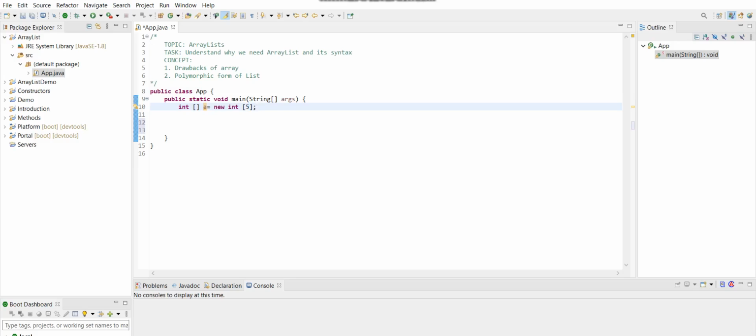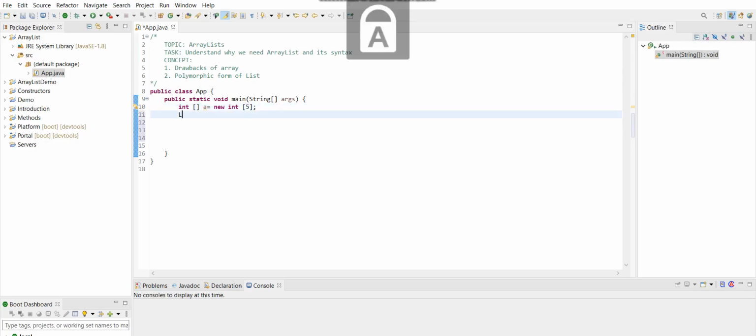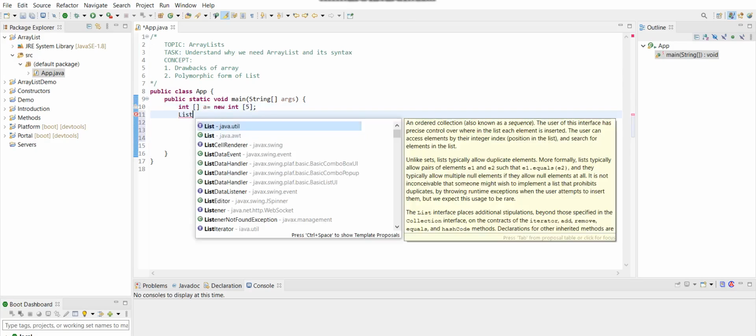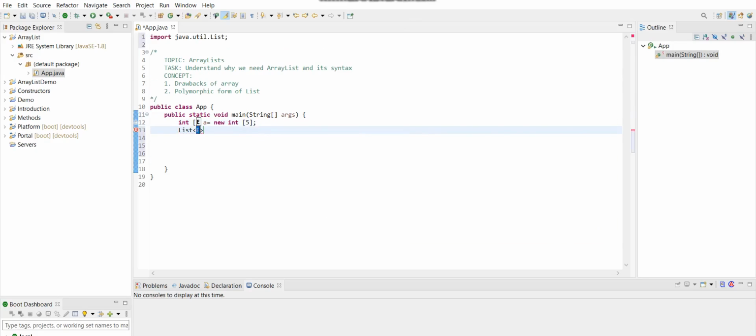These are the two limitations of array, and that is why people created lists. Java developers, you need to understand why, because if you understand why, things start to become easy. If arrays could do everything, then list would never have been invented. Remember that. So let us create a list here. List, guys, is in the utility package. Don't worry about all this. I know the syntax is a bit complicated.